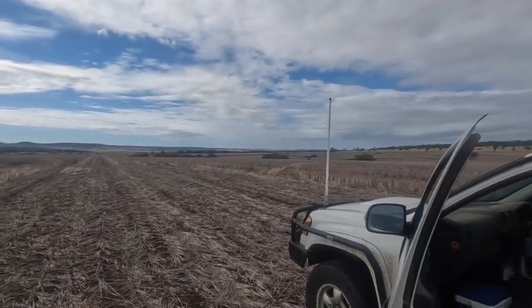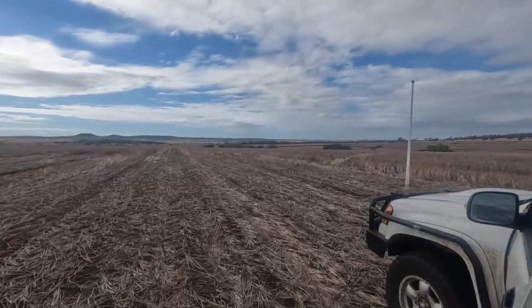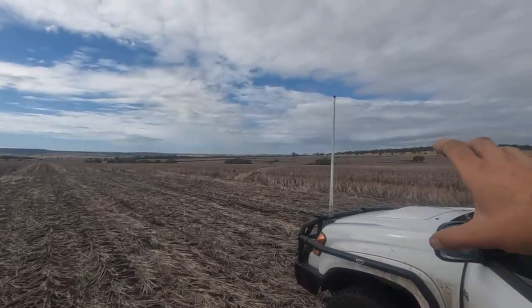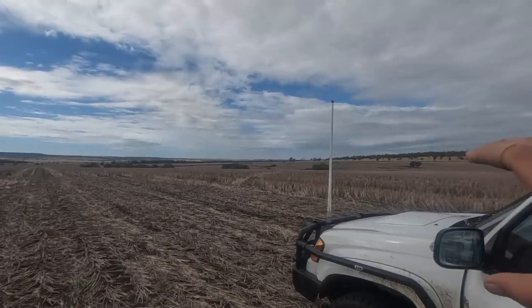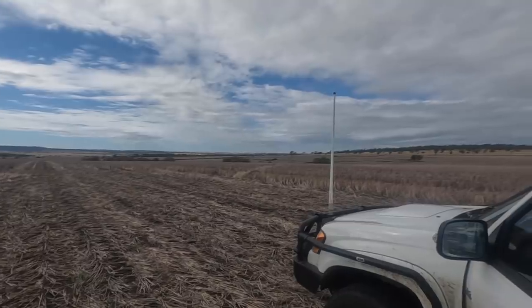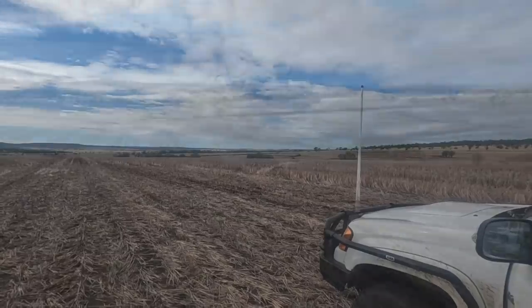So this is the work that we're doing at the lease block, putting in new contours. There's a few trees there that have had to be cleared because that's where the new contours will be going, or we need to push up the old contours, and a lot of the trees are growing on the old contours, so they're not actually that old and they're classified as regrowth. So yeah, it's all happening here.